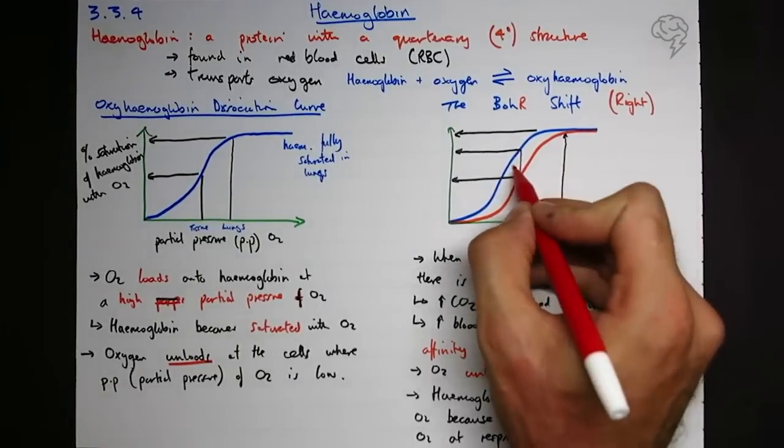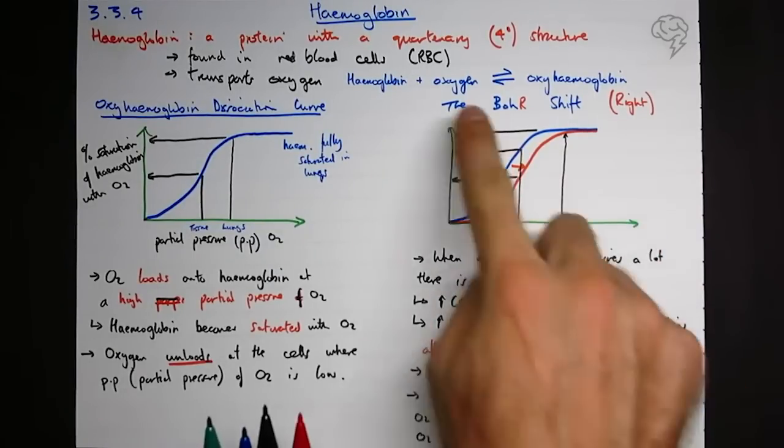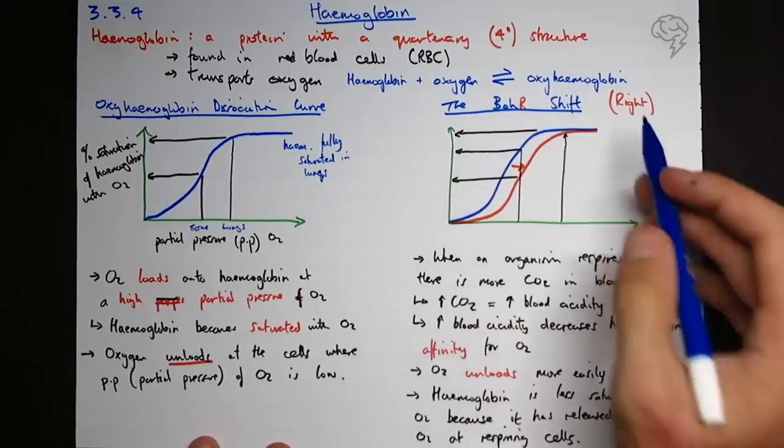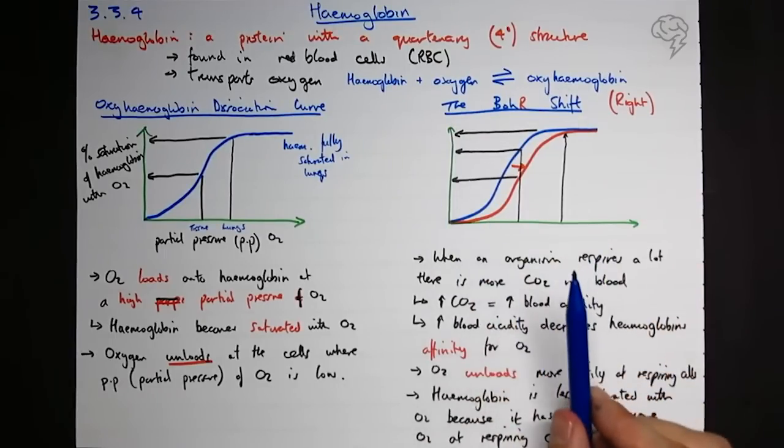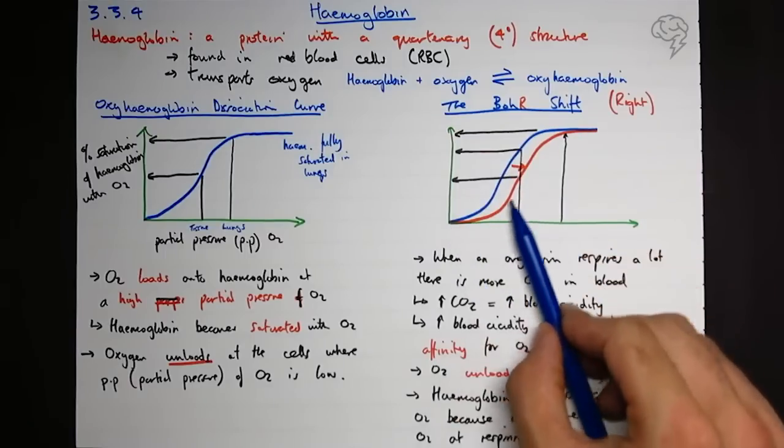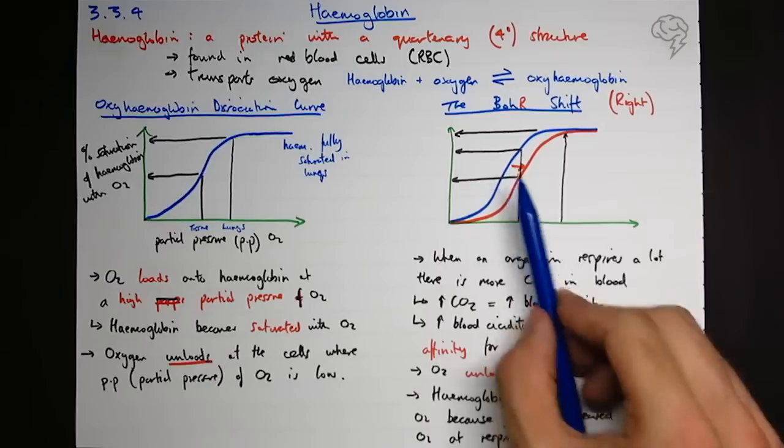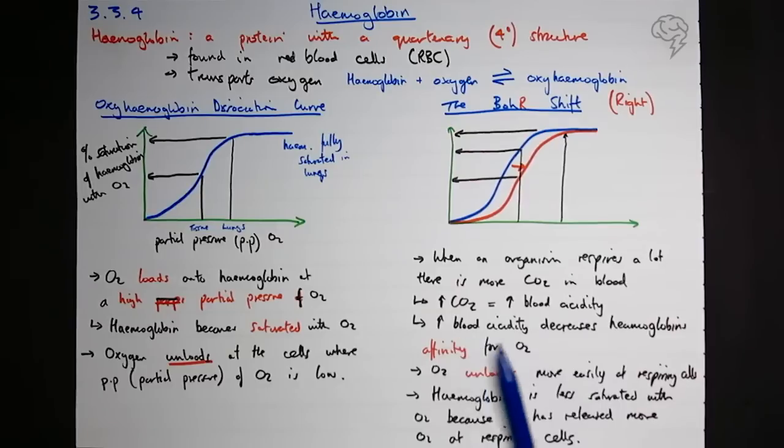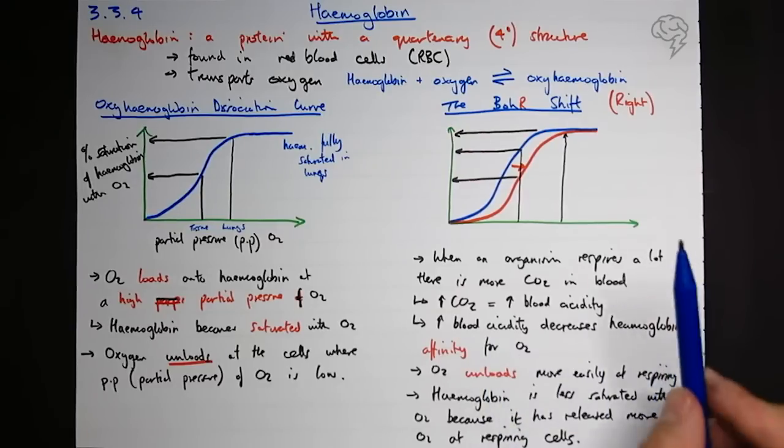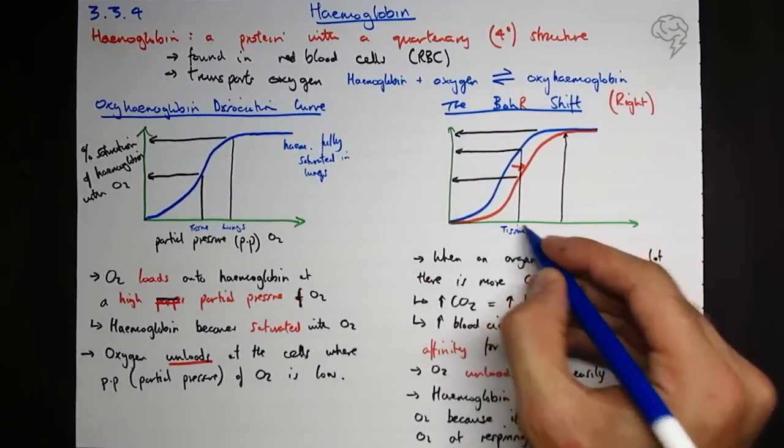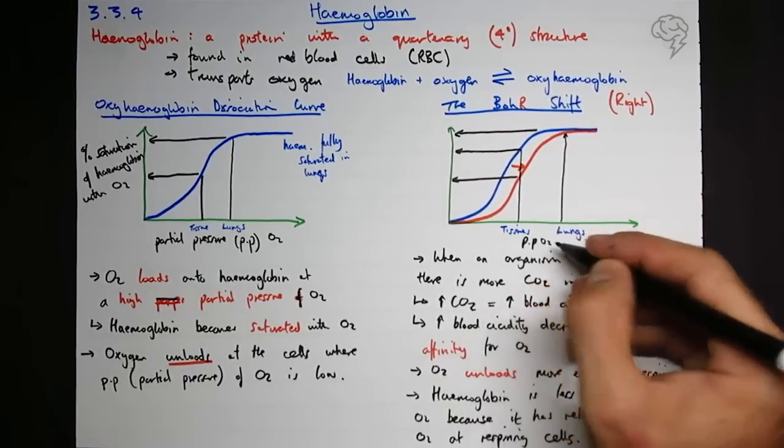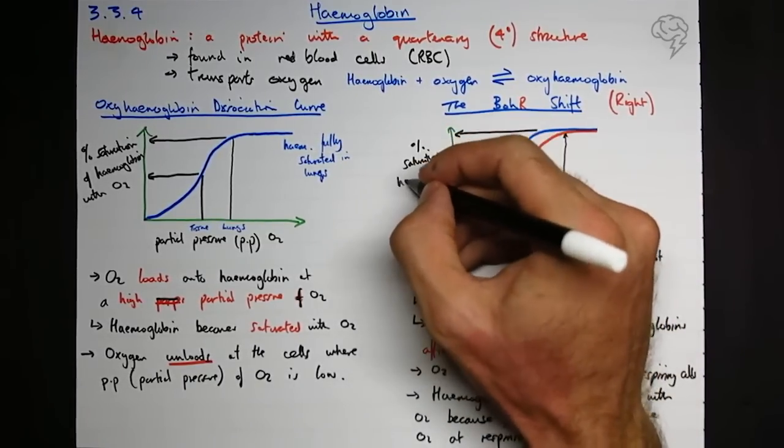Okay, so this shift from the blue line to the red line is called the Bohr shift, and I've written that with a red R because we know it shifts to the right. One thing to be careful of here: this is taking place within one organism. This is the change from an organism at rest to maybe one that's sprinting or running hard. It's respiring more, and so the blood, there's more carbon dioxide which makes the blood more acidic. The increase in acidity reduces hemoglobin's grip on the oxygen, and we call this the affinity for oxygen, and that means that it can unload from the hemoglobin more easily at the respiring cells, which releases more oxygen so that it can respire more. So it's all very useful in that respect. I'll just mark on here our tissues and again we have lungs, PP O2. I'll put percentage saturation heme.